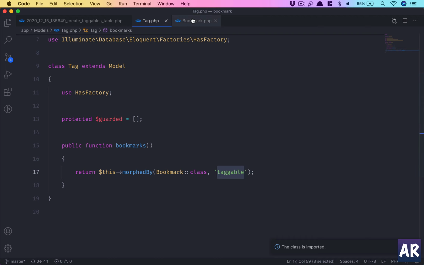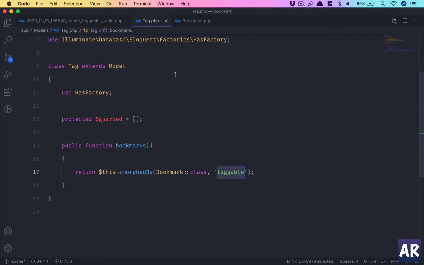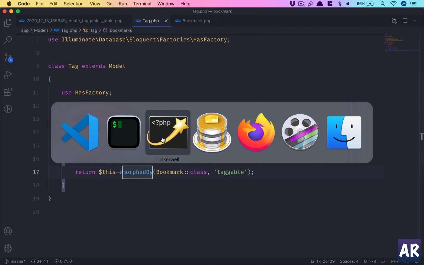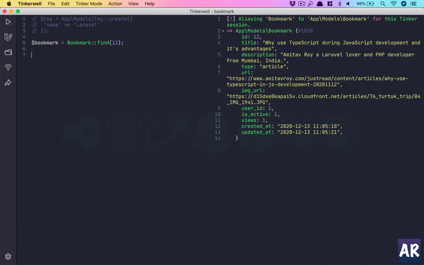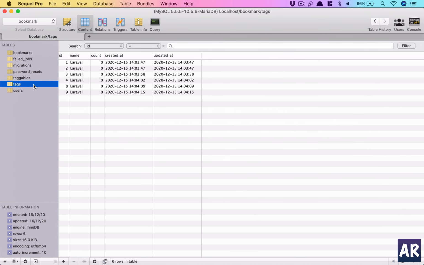So what is the difference? The primary model says morph to many, right? And the main morphing class is morphed by. Okay, this is the only difference. So now if our relationship is correct, what I would be able to do is, let's just for some time truncate this table.